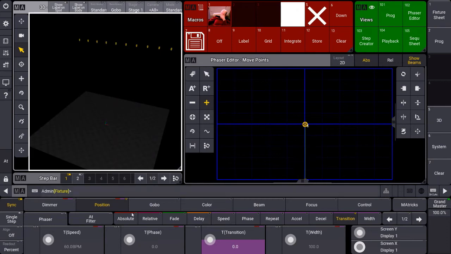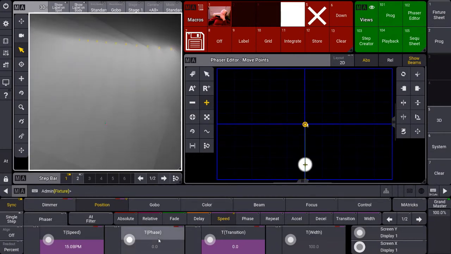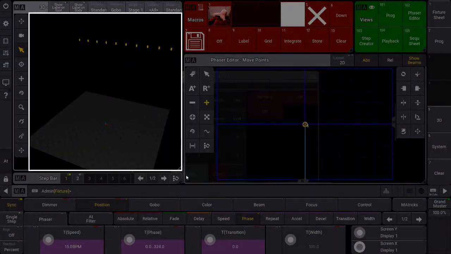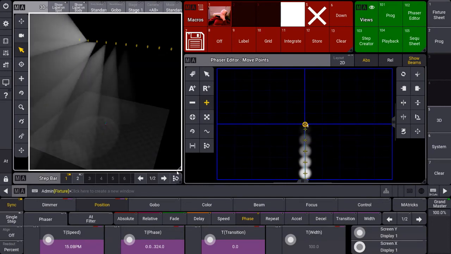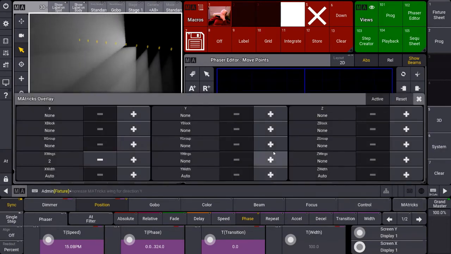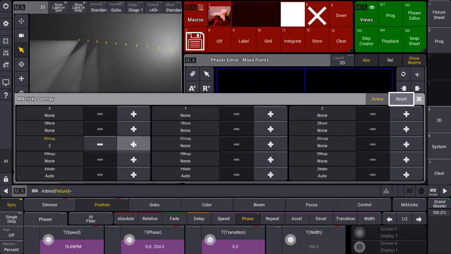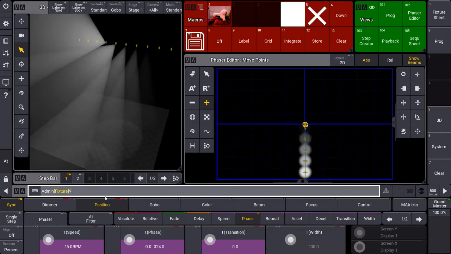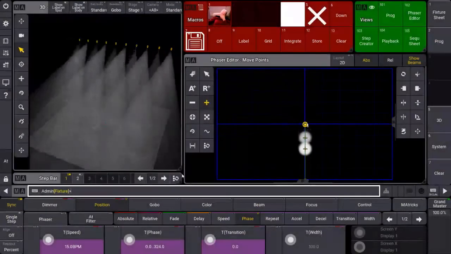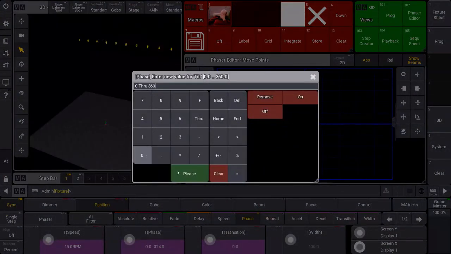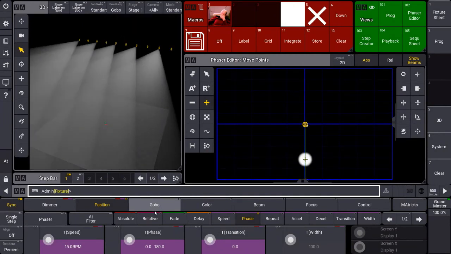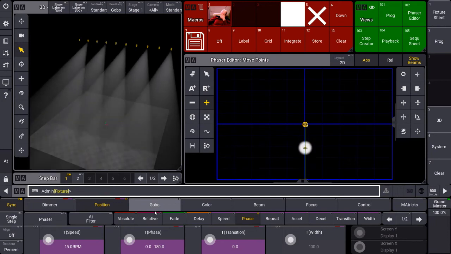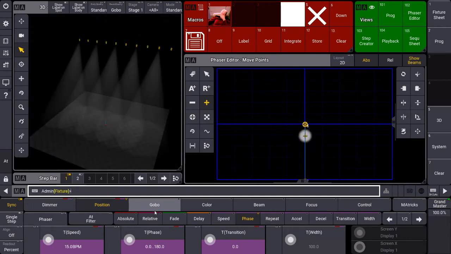What I can do to make it look nicer is, first of all, bring the speed down. So speed is 15. And then I can adjust the phase to 0 through 360, so it looks nicer. Yeah, this is a simple dim fly out. Of course, I can use my matrix again. I can set it to groups of 2, perhaps, and then I use the same phase of 360. And then you have something like this. So this is also one of the common effects that are used in grandMA2.